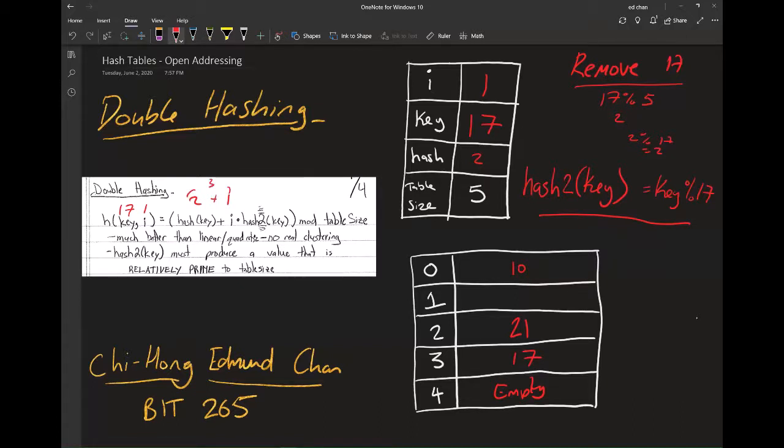Multiplied by hashing this key again by 17. So again, 2 mod 17 equals 2 again. So this will be multiplied by 2. So it's 3 times 2 is equal to 6. 6 mod 5 leaves us 1. So we're going to check this location here. We see that that's also empty, and that's also not the value that we're looking for. And again, we just keep going.